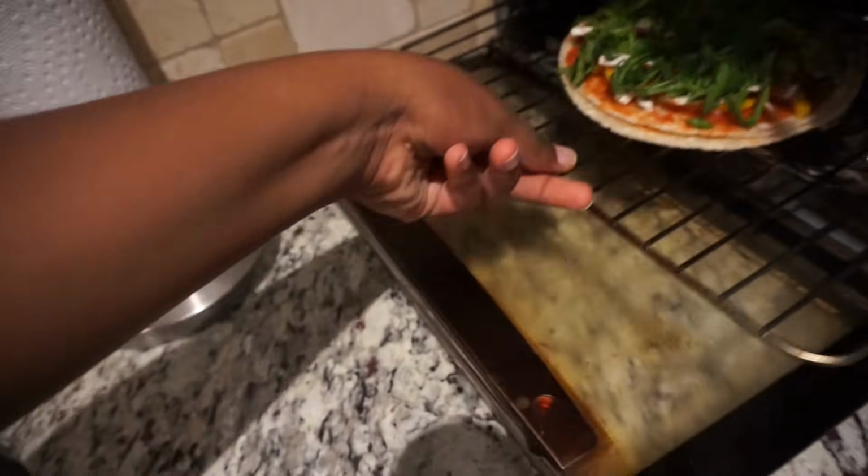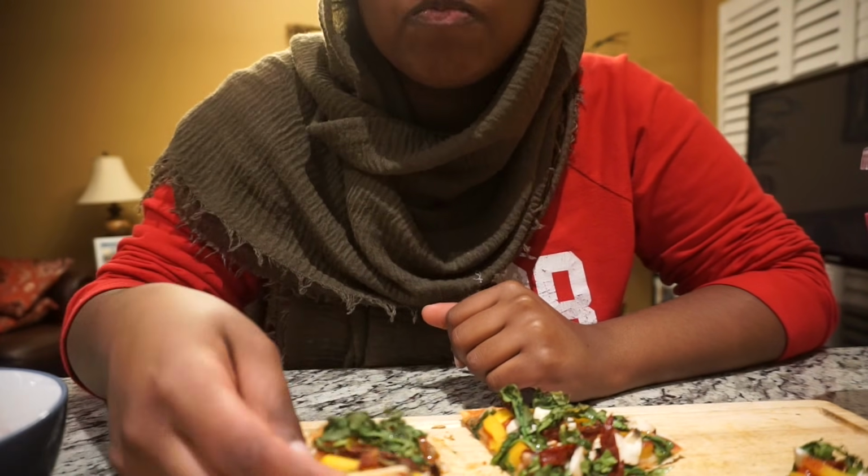all on its own. This is my oatmeal. Oh my god, almost just fell out. Oh my god, the sun-dried tomato.